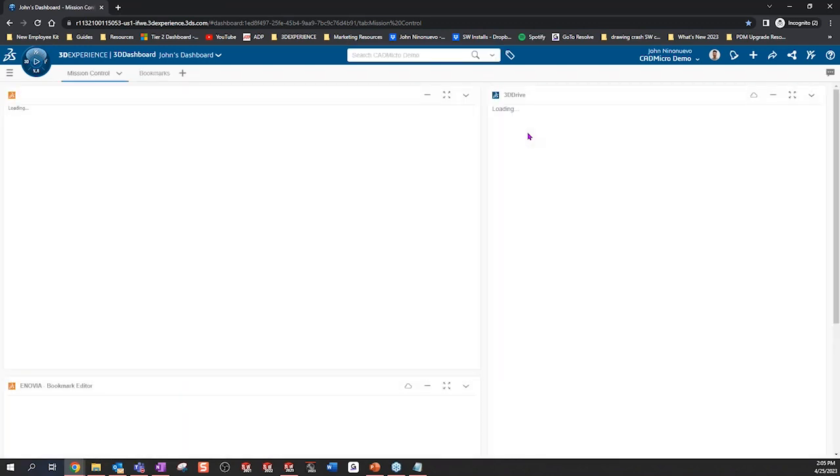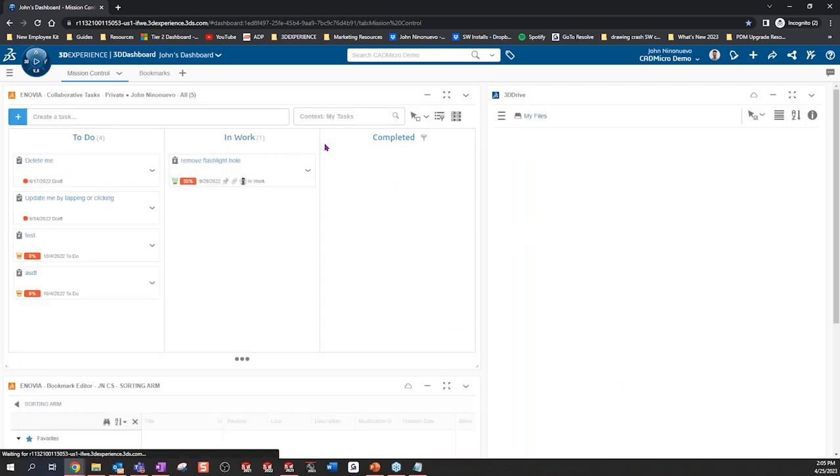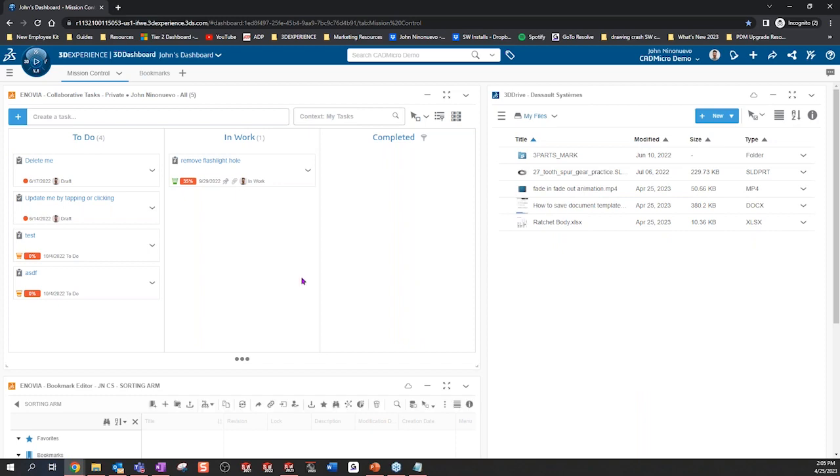And this is all fully integrated within the website. As you can see, I have a lot of stuff going on here. You can customize all of these tiles to see all the data that you need. That comes with a lot of widgets and applications that you can use to organize your data and your tasks.